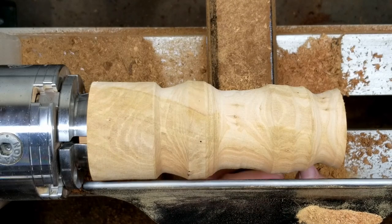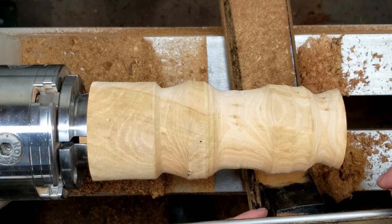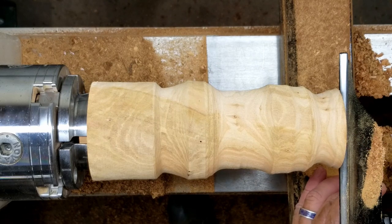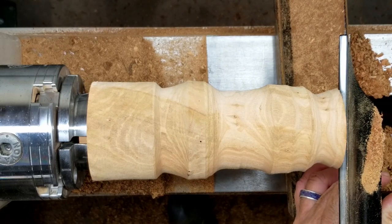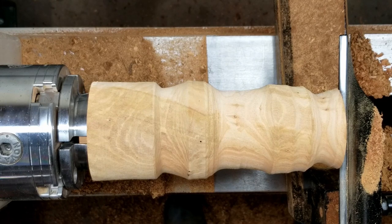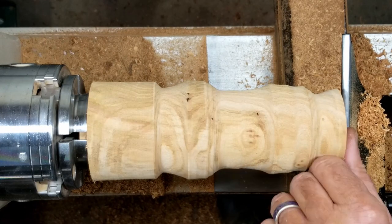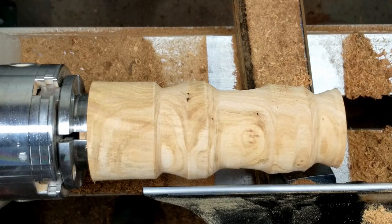Okay. Now I'm going to clean up this end a little bit. The last little candlestick I'd made, my sister had a suggestion that the top end of it needed to slope inward so that it would catch wax better. Again, like I said, I don't know anything about candles. So I'm going to bevel this top end inward a little bit. Still need to clean up this face a little bit. Not quite square across the top.